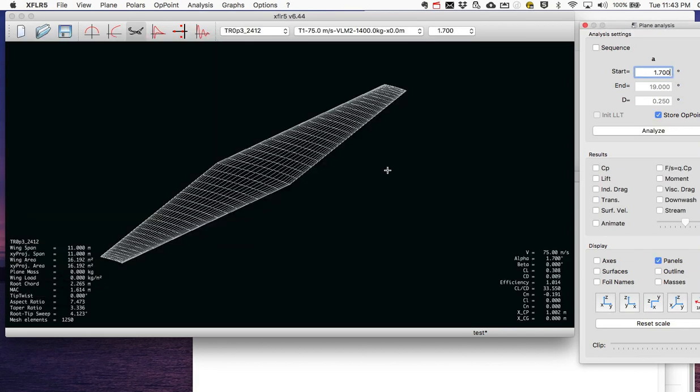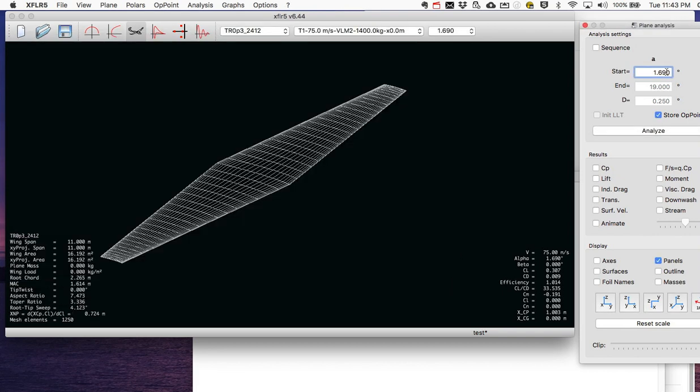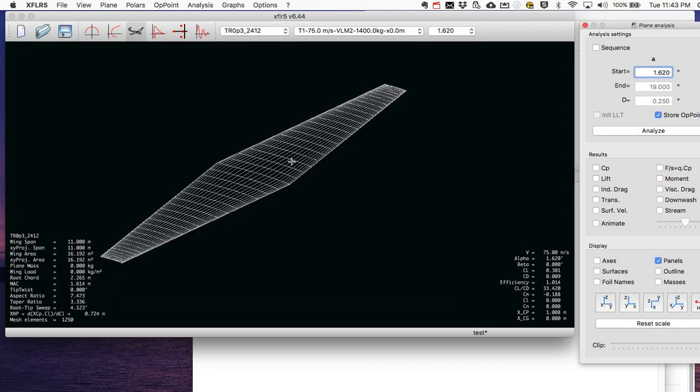And what did we come up with? 0.308. So a little high on the lift coefficient. I'm going to drop this down to 6.9. That's not going to be good enough. Why don't we do 6.2? And we're there. So there's the right lift coefficient.